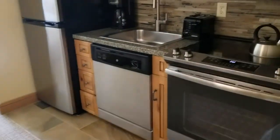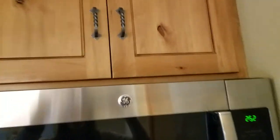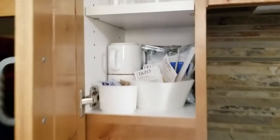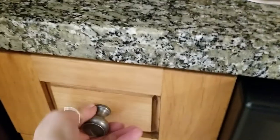Like, this is a kitchen that has a stove, dishwasher, refrigerator, and then I also wanted to show you that they are providing everything you'll need to cook meals for your family. There are glasses and coffee, condiments, silverware right here, and then some baking dishes. And I wanted to show you down here as well because literally this is going to feel a lot like home because you're going to be able to bring groceries and have everything that you need.